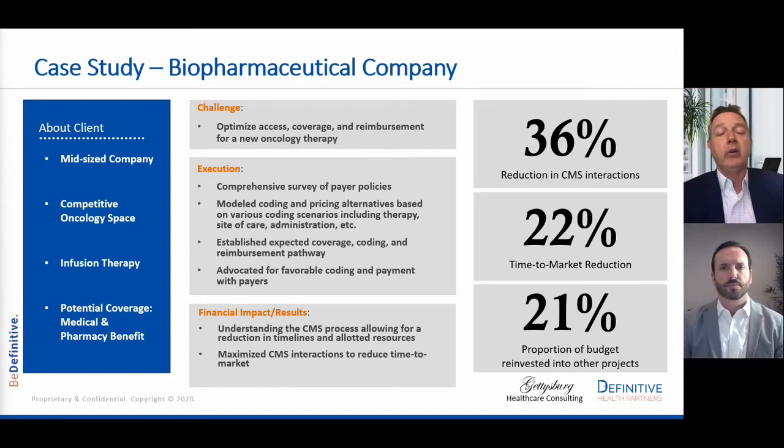Yeah, this is a great case study. The company did a lot of things right, but one thing that really resonated with me is they came to us early. They came to us at the very end of their pre-launch period, nearing the end of phase 3. The evidence was looking very good, and they felt confident interacting with us early in that process. We were able to stay with them and work with them through the entire launch phase.